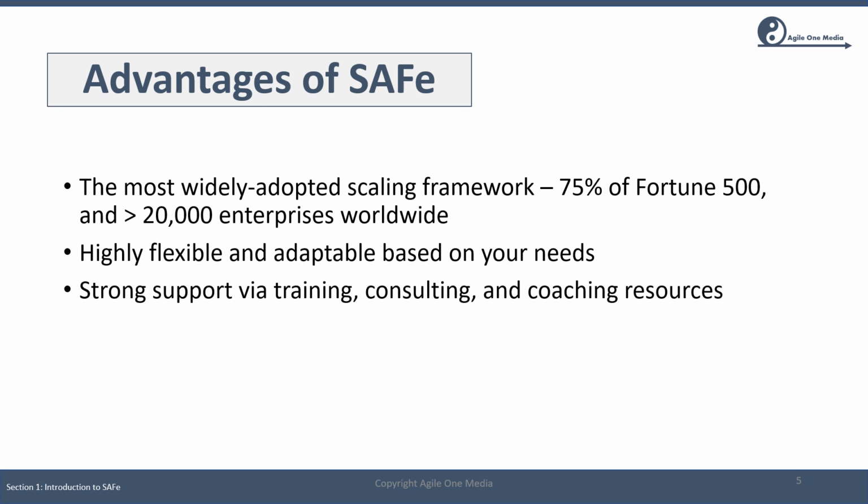If you're interested in adopting SAFe, the question might arise, why choose SAFe over other available scaling frameworks? Some of the reasons might include, first of all, it's become the most widely adopted framework, to the extent that it has become the de facto standard for scaling. Scaled Agile Inc. claims that SAFe has been adopted by more than 75% of the Fortune 500.